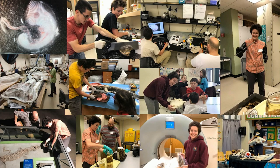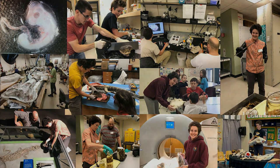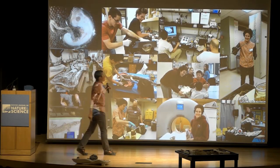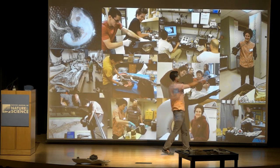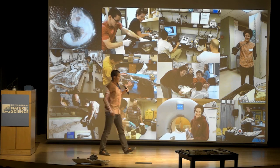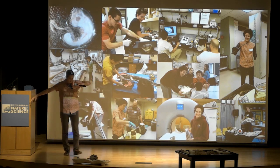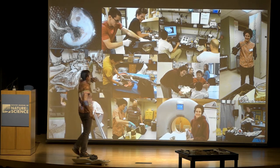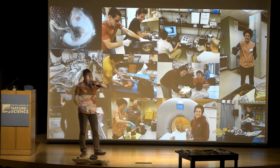I've gotten to do a lot of fun things. I get to go to museums. I get to photograph really, really big crocs. I get to put my hands inside of crocodilians, saw their faces off, play with embryos. This one's fun. I'm at the Field Museum, and they gave me these forceps, and in that tank down there, there's like full crocs. I get to talk to kids. I get to work with CT scans and all sorts of imaging stuff, and I get to go out in the field.